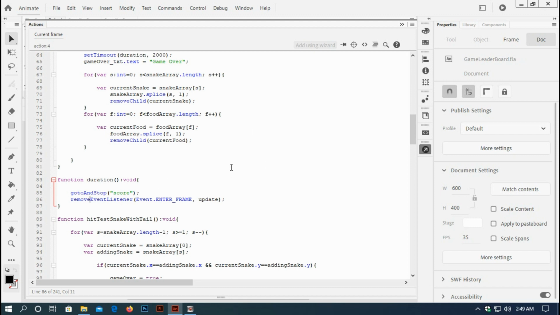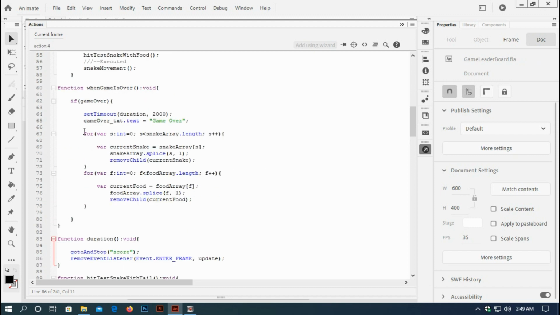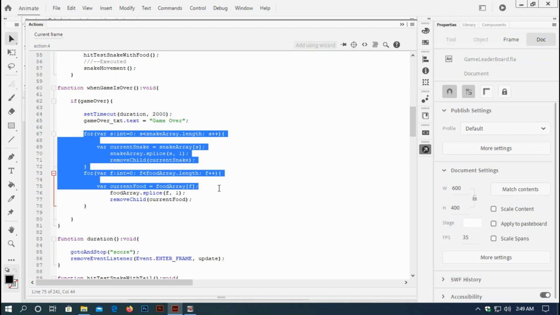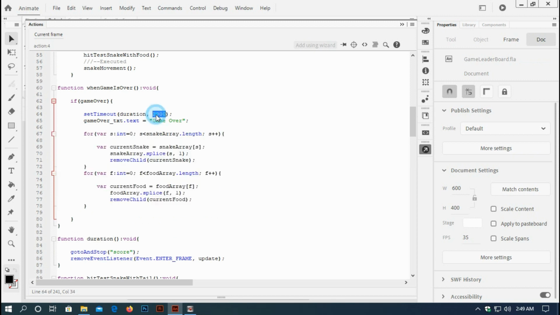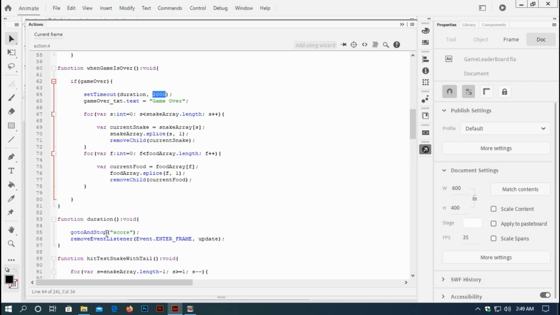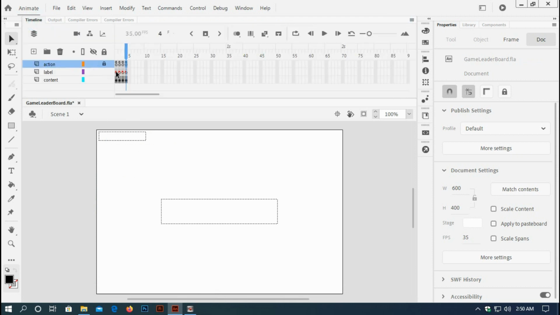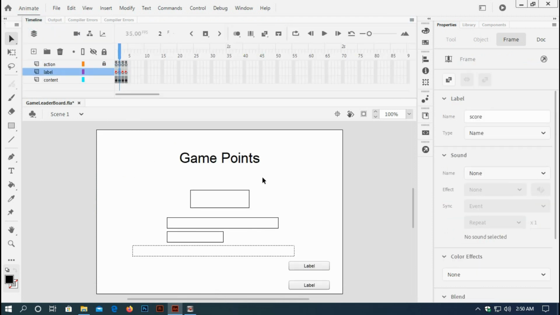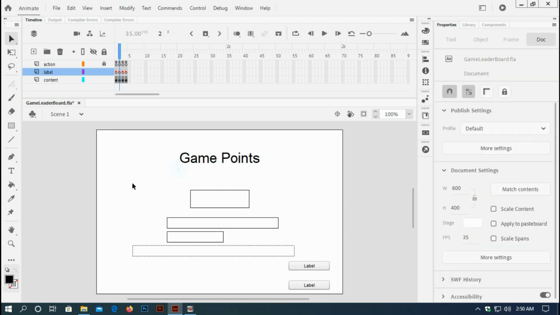Remove event listener, everything will be removed. First the snake and the food will be removed, and after 2 seconds the event listener will be removed, and it will take me to this score, this game point and score level. Okay, so if I test it now, it should work.